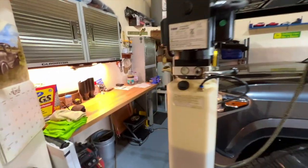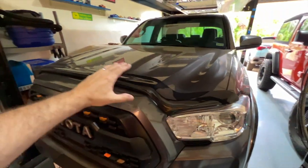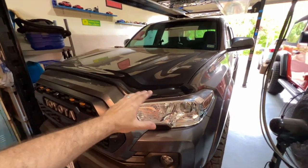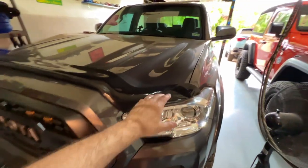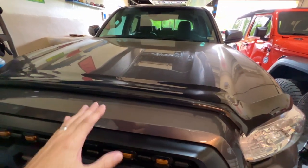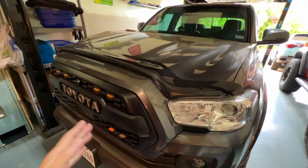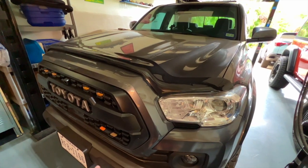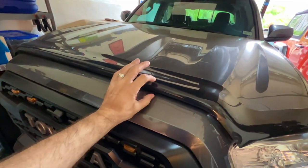Let's take a look at it. I do like the way it looks — I think it looks awesome on the front of the truck. It gives a black accent across the front, kind of more aerodynamic looking. Does it improve fuel economy? No, it doesn't. But it does protect the lip of the hood if anything comes up and impacts that area. Now, does that mean it's going to protect everything? Of course not. When you're driving and someone flips up a stone or a rock, there's no guarantee it's going to hit right here on the lip — I mean, look how small that is. What is it, about an inch?